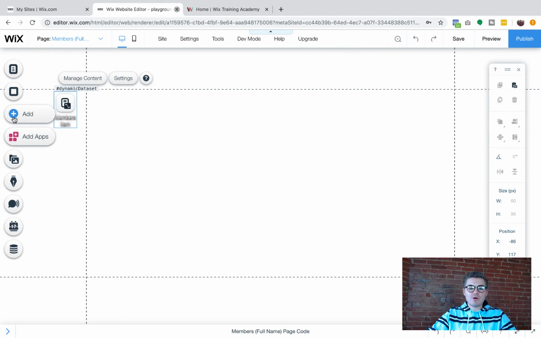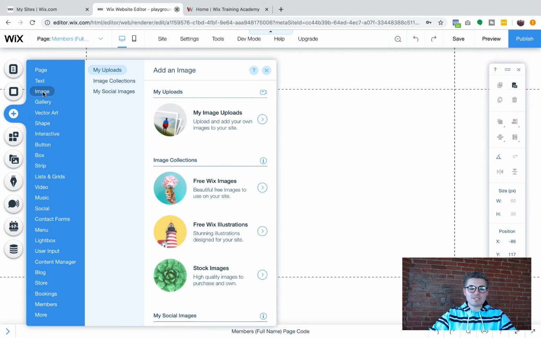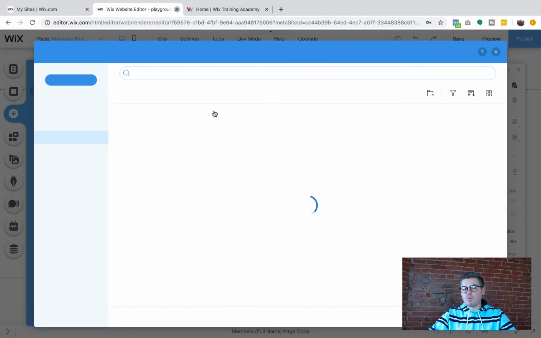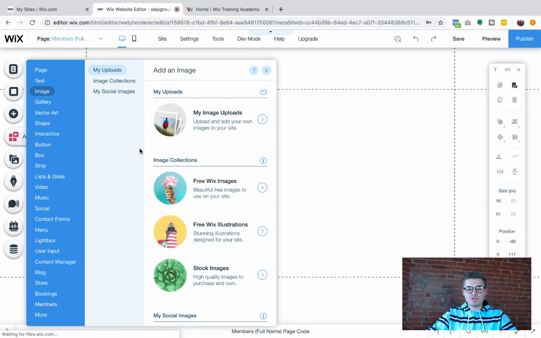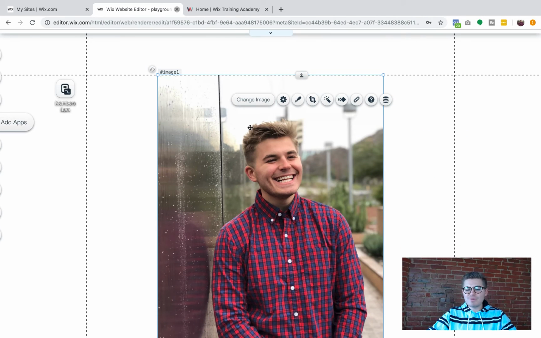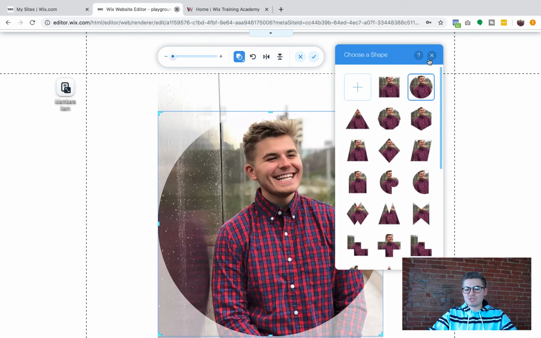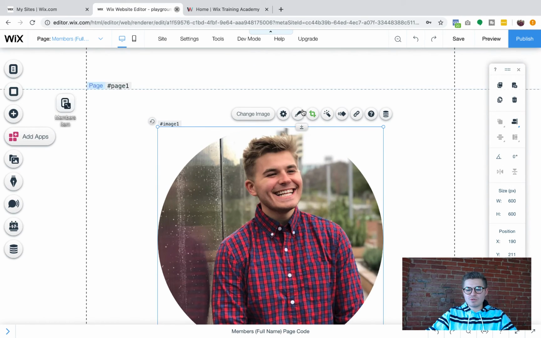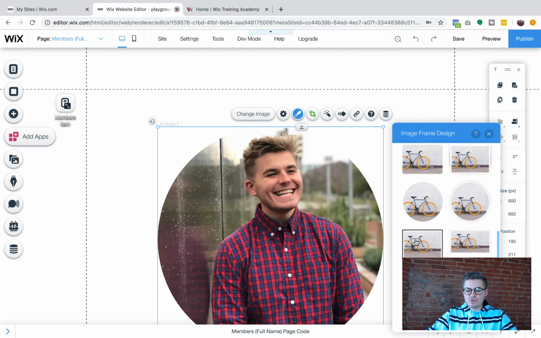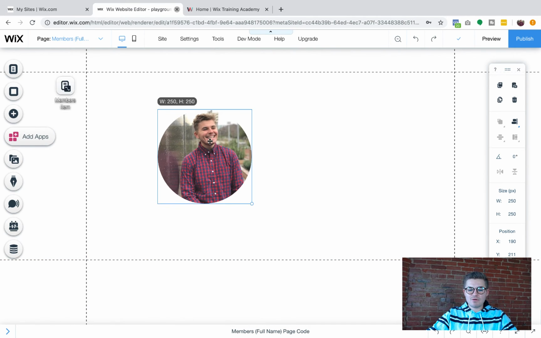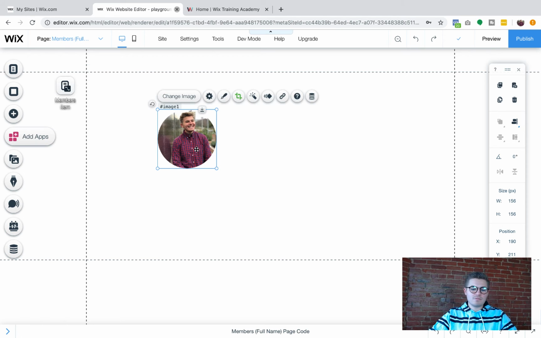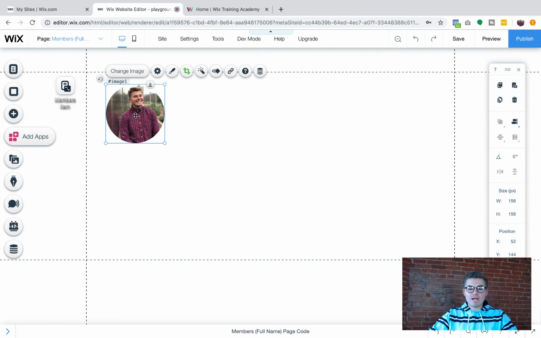So I'm going to go in here, I'm going to go to Add, and we obviously have a profile picture. That's one of the components here. So what I'm going to do is I'm just going to pull a picture to use as a placeholder. I'll just pull this one. Look at this jolly guy right here. It looks a little bit like me, huh? I'm going to change this to a circle. I'm going to crop it, and then I'm also going to change the design here to a circle just because I'm a fan of the circular profile page. I'm going to shrink the size down a little bit. Editor's a little laggy, that's okay. All right, so now we've got a profile picture.